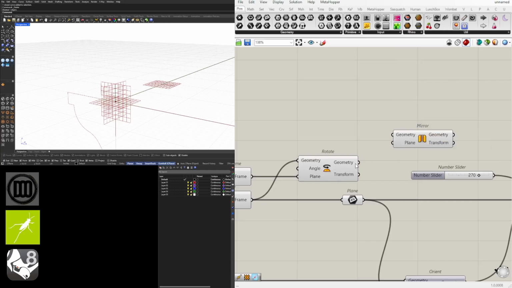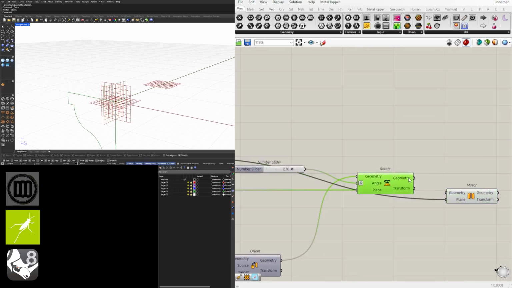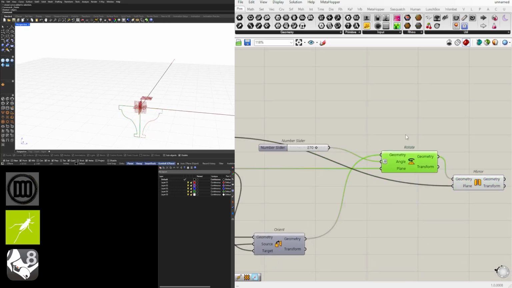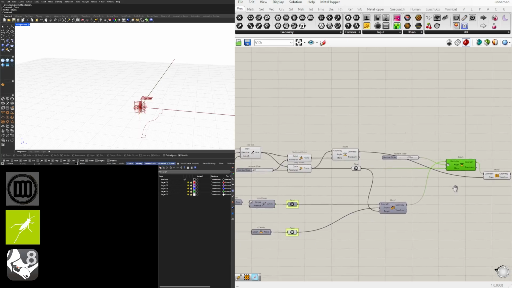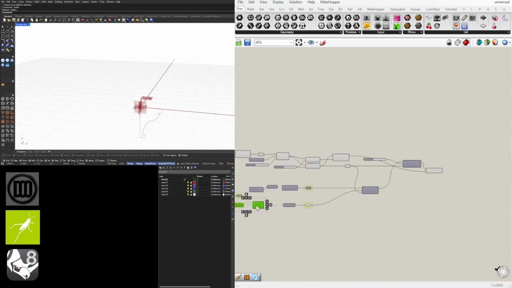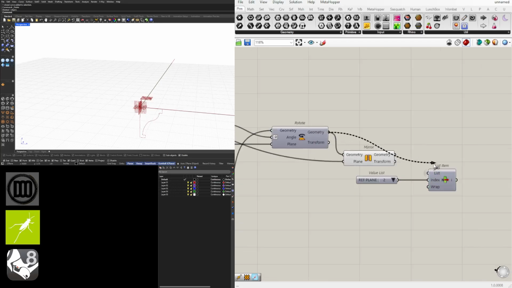Now, the mirror component is pretty straightforward. We're going to be using this plane input. And now we can mirror this object to the other side. So now what we'll be doing is similar to what we did with the points where we can pick 2 of the points. We're going to copy that over and use these two.